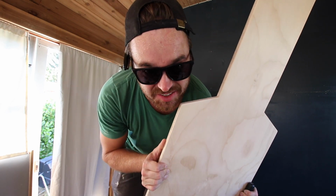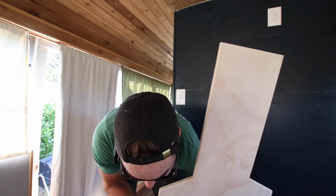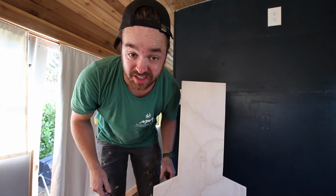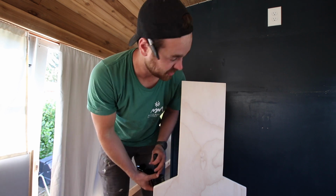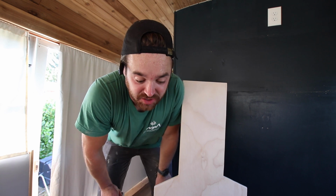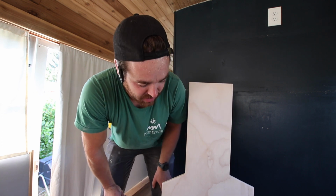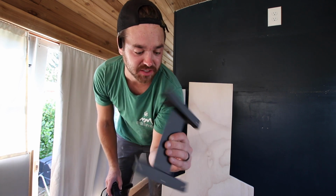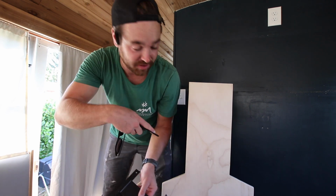You know when you have a small problem and then your solution is just way overkill? That's what this is. So we built the bus with 16-inch studs on center, and this mounting bracket is only 7 inches, so this is the solution.